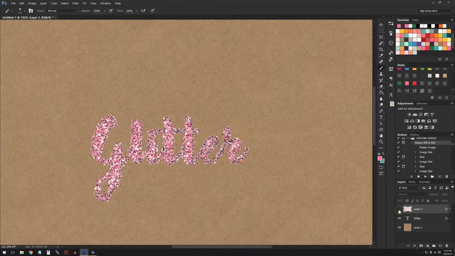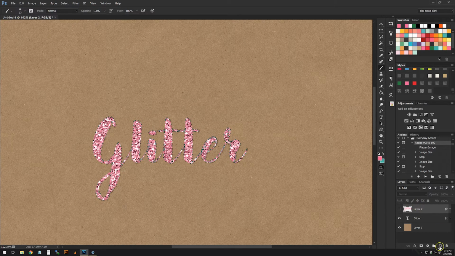But instead of deleting this other layer, because I want to compare and contrast, I'm going to add a brand new layer. And if you want to see what it looks like immediately, just go ahead and apply your glitter style to that layer. All right, and then stroke the path.